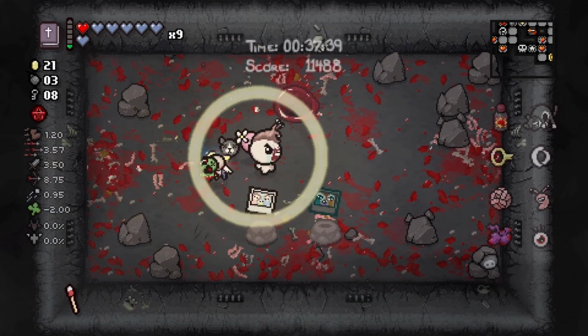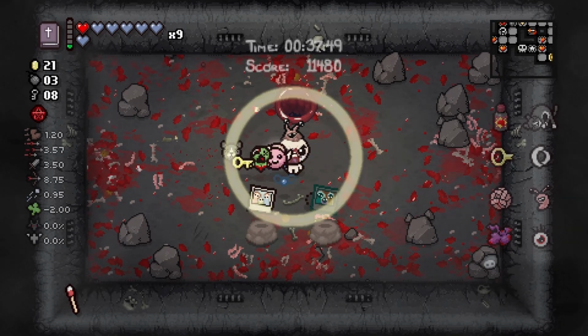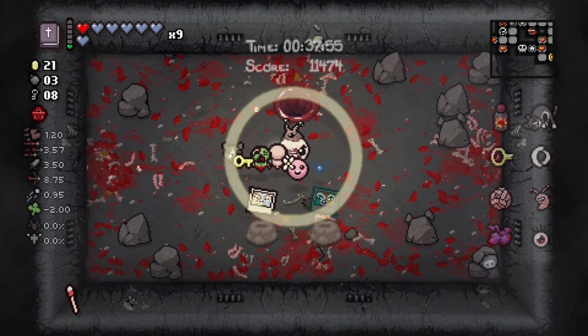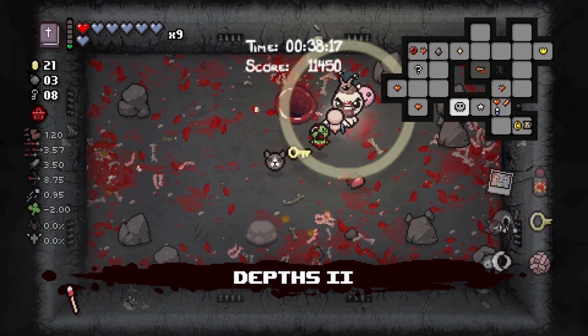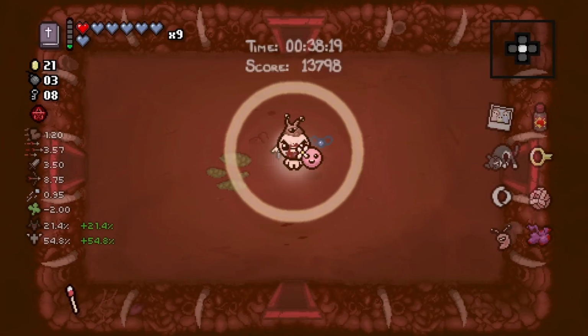That's fine. So at this point you have a choice. You can either get the Polaroid or the negative. And the Polaroid means that you go up to the cathedral and fight Isaac and Blue Baby in the chest. And the negative means you're going to go to hell, fight Satan, and then go to the dark room and kill the lamb. So I'm going to take the Polaroid, because it's got a more likely chance of not killing us, because the Sheol and the Dark Room can just be not a good time.